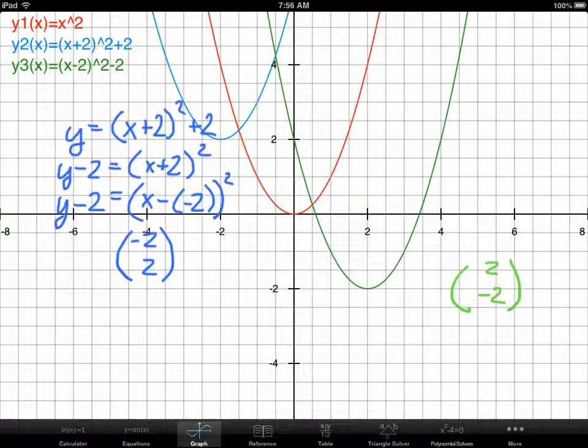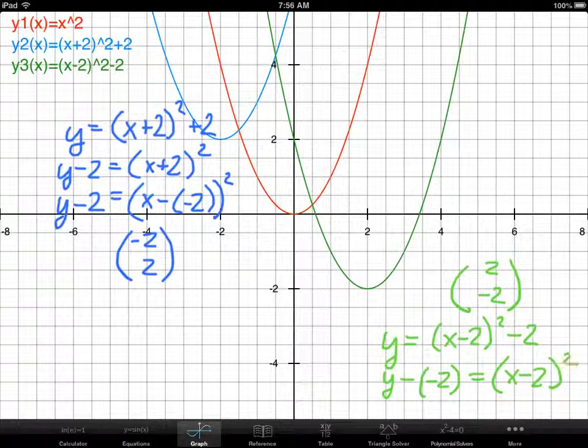Okay, and if we rewrite that equation, I can show you why. We have y equals x minus 2 squared minus 2. Well, I'm going to bring this 2 over so that I have y. I'm going to skip a step here. I have y minus negative 2, which is the same as y plus 2, equals x minus 2 squared. So again, the negatives are built into this transformation equation, this image equation, and so I have a positive 2 in the x direction and a negative 2 in the y direction.